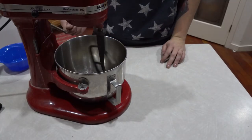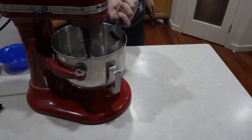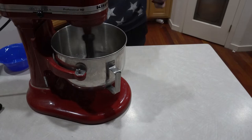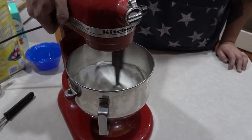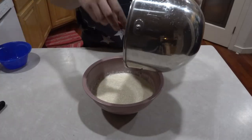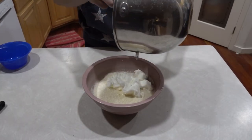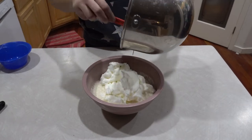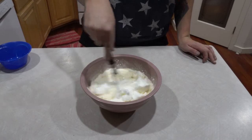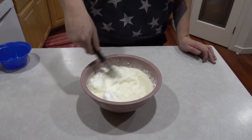But for those who want to go the extra mile, pull out your stand mixer and the egg whites we set aside earlier. Get those mixing and then throw in a tablespoon or equivalent of your sugar sweetener and keep whisking until you achieve soft peaks. We're going to whisk our sweetened egg fluff into the rest of our eggnog batch to add just a little more thickness and creaminess overall. It's really worth it if you have the mixer or another method — avoid whipping those egg whites by hand.